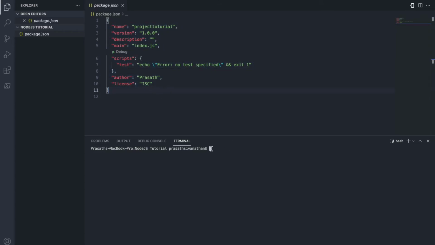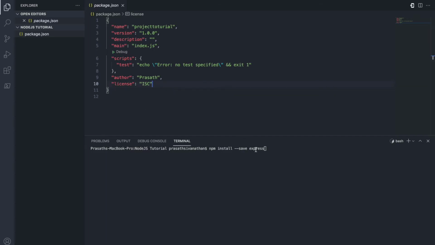Now I am going to type npm install --save express. You can see here npm is the node package manager. Using --save will create an entry here.